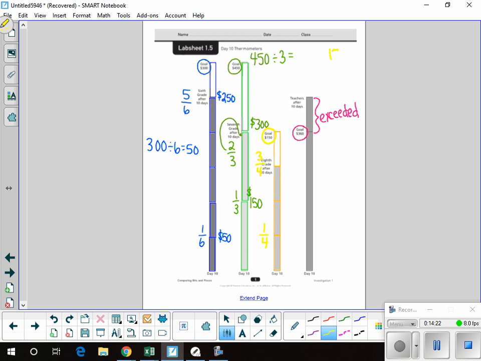Now this one, I'm going to tell you, is not going to be a whole number. Okay? So 3 does not go into 1, but it goes into 15 how many times, guys? Everybody? Okay, hold on. Think for just a minute. Okay, how many times will 3 go into 15? Oh, but I have to divide by 4. That's why we're so confused. Oh my gosh. There we go. All right, how many times does 4 go into 15? 3. There we go. Now we're all on the same page.